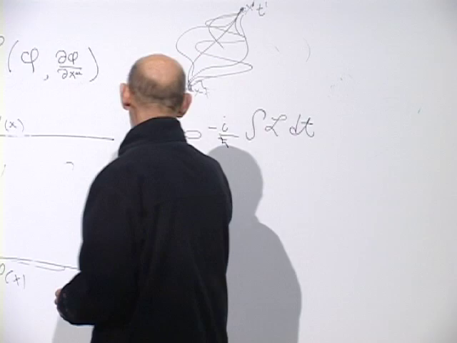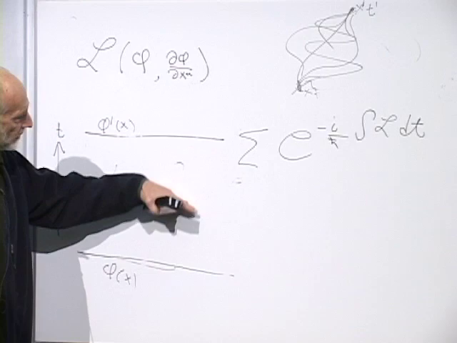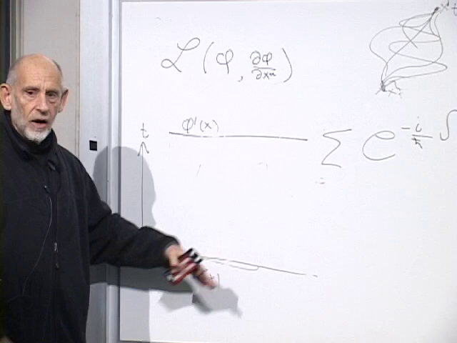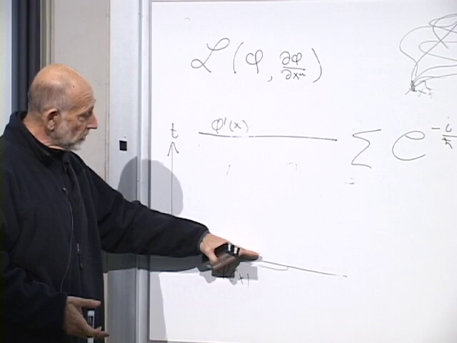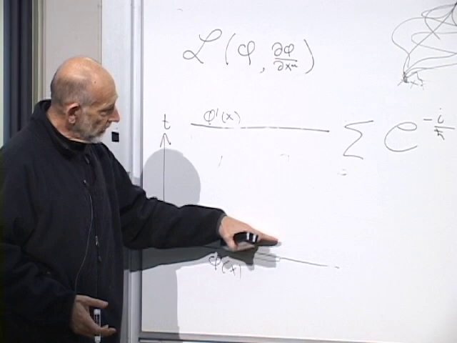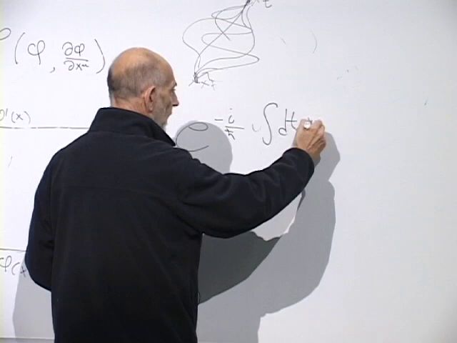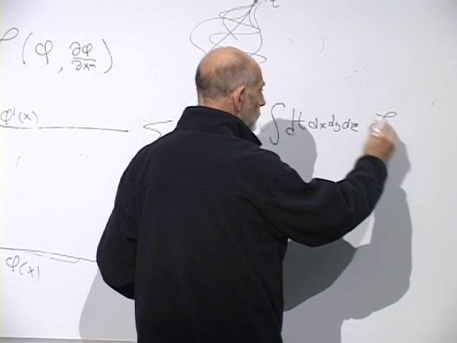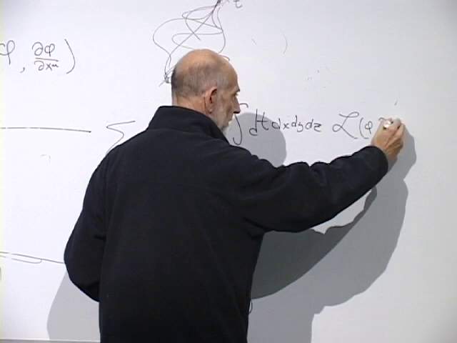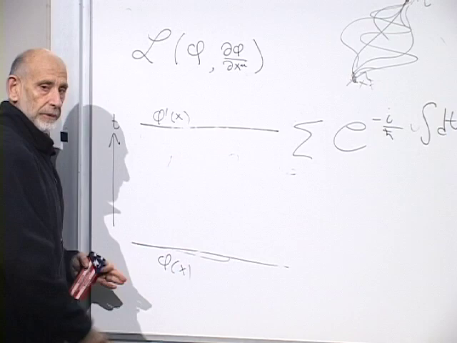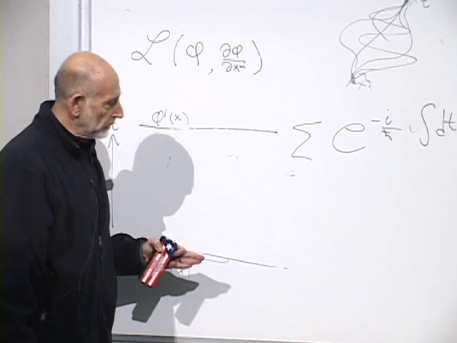And the probability amplitude is, again, the sum over all possible ways of interpolating the field between initial and final, exactly what I said, all possible ways of filling in between the initial state and the final state with a field value at every point of e to the minus i over h-bar times the field action. That's the integral dx dt dx dy dz, d4x of the Lagrangian, which is a function of phi and the derivatives of phi. So you evaluate the Lagrangian at every point, integrate it up. That gives you the action for a particular, let's call it a trajectory. It's not really a trajectory in any ordinary sense, but it's a history. Let's call it a history, better yet.